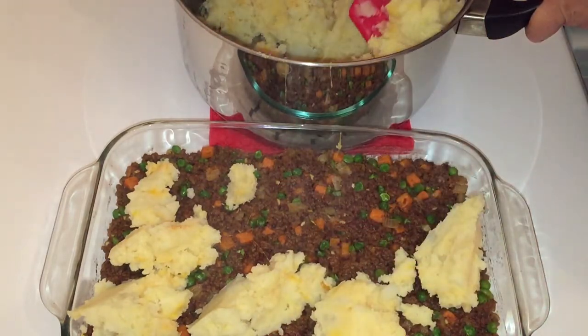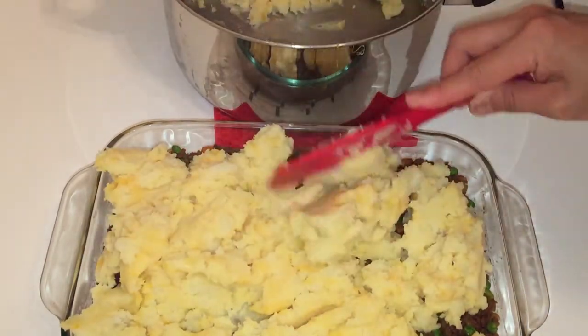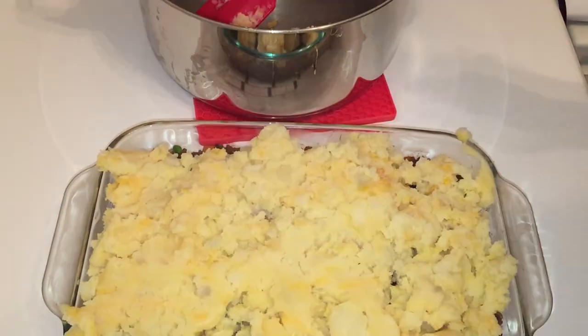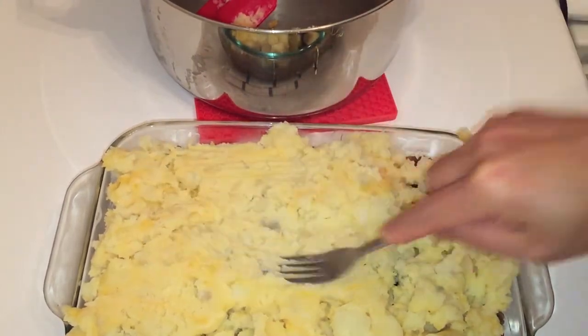Transfer our potato. Now next step, spread evenly the mashed potato.